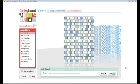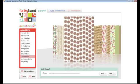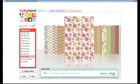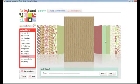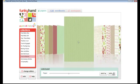Okay, so here we are on the Wishes and Kisses beginning page. First of all, what we're going to do is, for the exploding box, I use the You've Retired collection. So if we just click on the You've Retired collection, you'll see we're in the papers, and we can just scroll through and find a paper that we're interested in. The paper that I actually used was one of the light green plain ones. So that's what we're going to do now and send it through so we can have a look at how the template for the exploding box works.